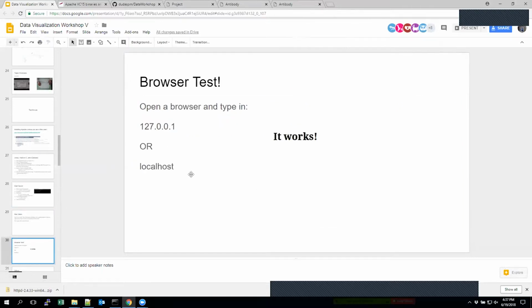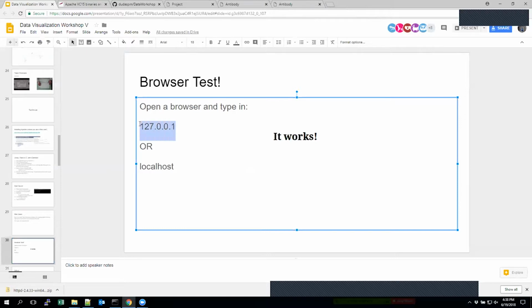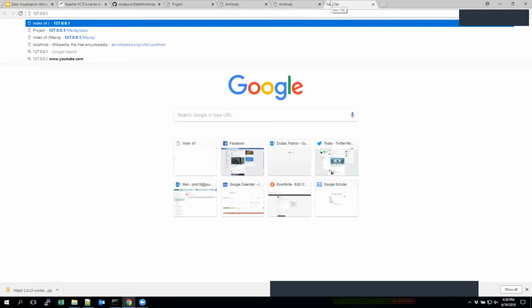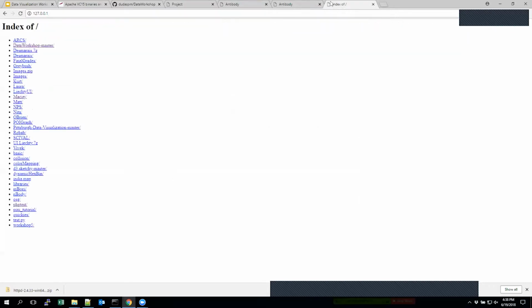And to test this, all we have to do is go into a browser. In this case, I have my browser obviously already open. And what you would do is type in 127.0.0.1, which I'll do now. It's going to be a little bit different on my end versus what you'll see on your end. This is going to show you all the projects that I'm working on, because I don't have the particular file. I've used this a lot, let's put it that way.